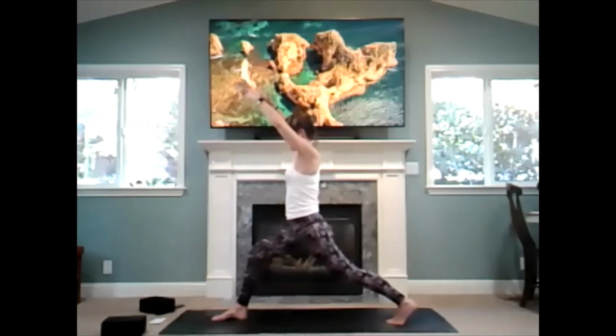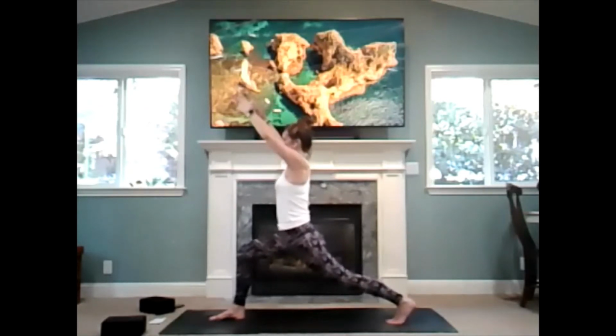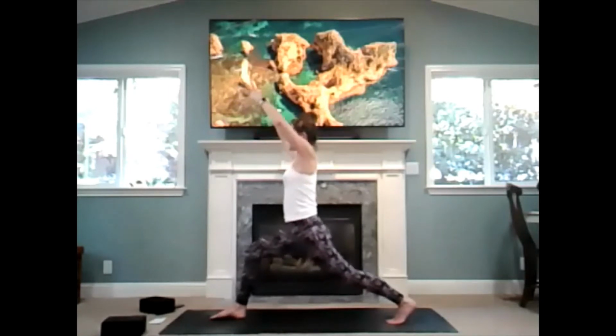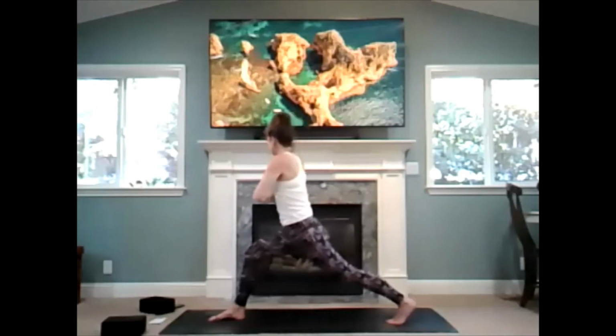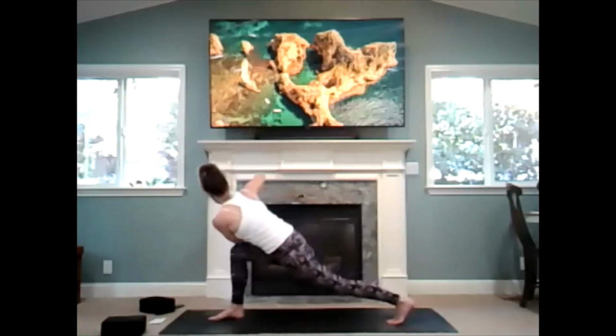Might want to heel toe your foot a little bit wider to create more space if that feels good in your body. Sink a little lower. Inhale. Exhale, place your hands to heart position. Breathe in one more time. Exhale, come back to your prayer twist so you can stay up high or continue going low.